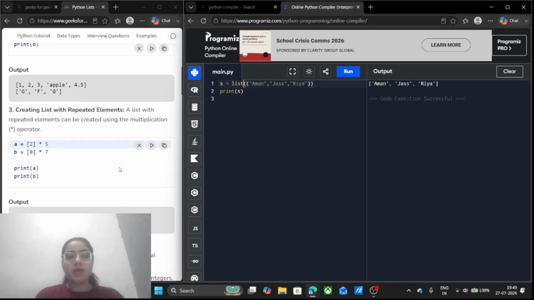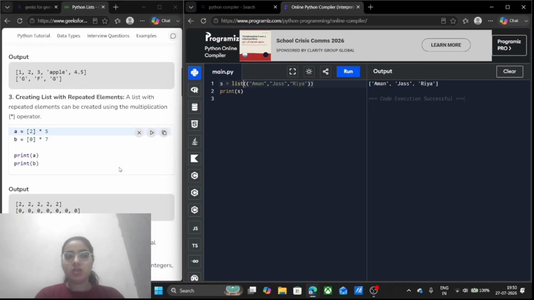Now we can also create a list with repeated elements. Like if all the elements of the list are repeating, what we can do is we will just simply make our list like this.